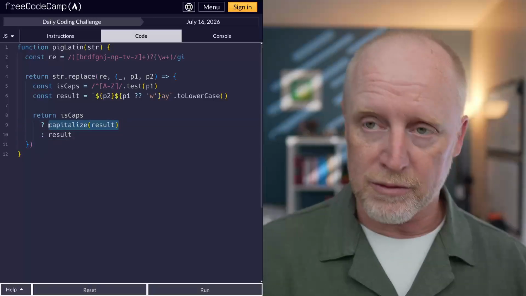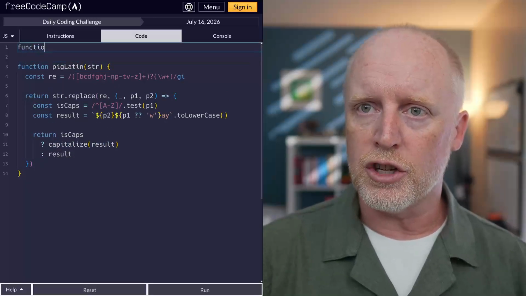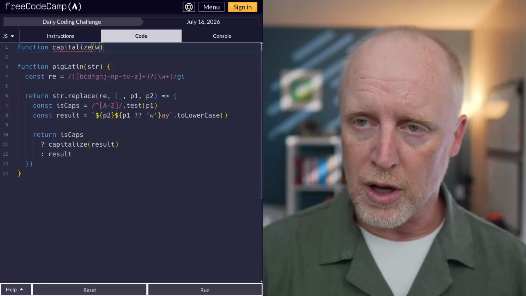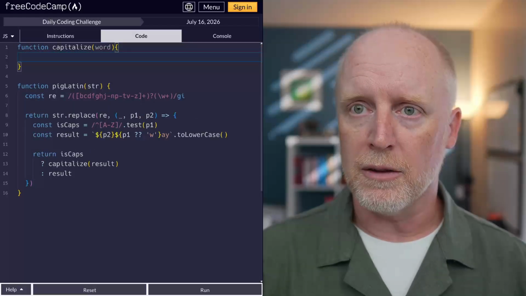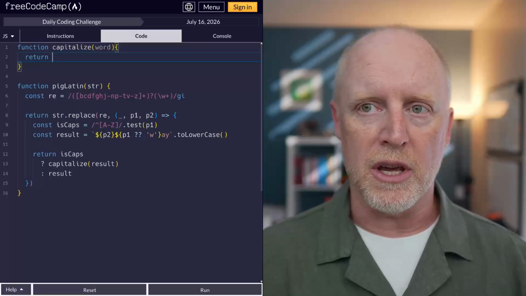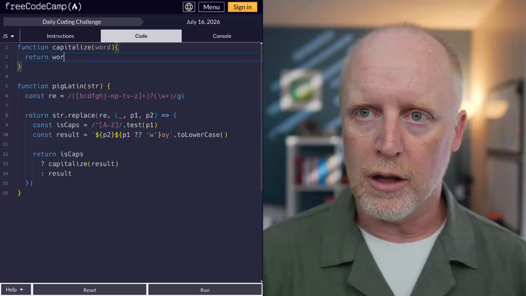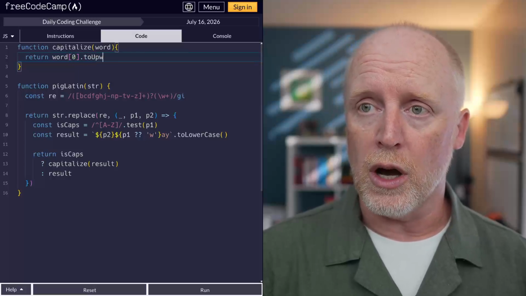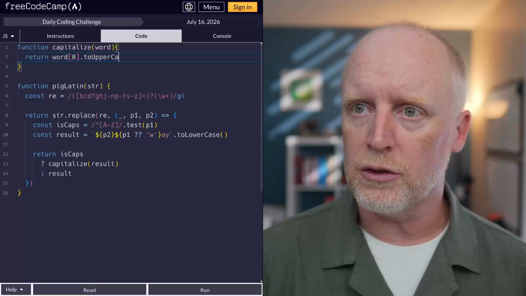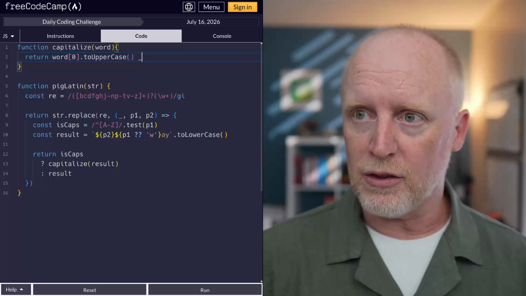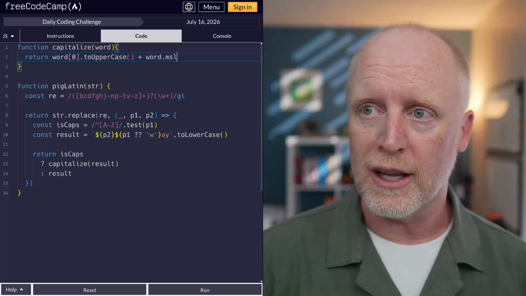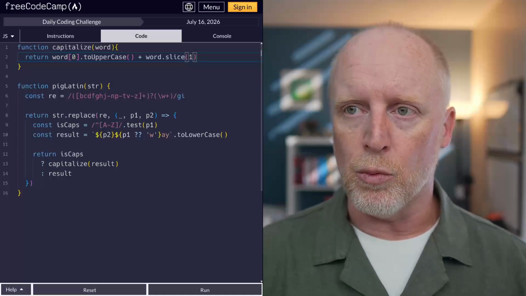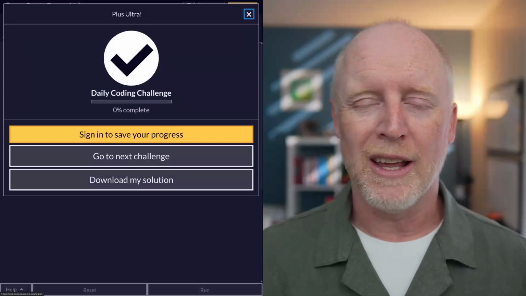Capitalize is not a thing that we've done, so let's go and do that. Right here, function capitalize, making this a better argument. W, come on, W, just like this. Excellent, okay? What are we returning? Well, it's going to be word 0, okay? So the first character of word, and then toUpperCase, just like this. Brilliant. And adding that to the rest of the letters, so word dot slice. My fingers are all over this keyboard today. It's so weird. Slicing from 1 to the end, okay? At which point it works, okay?